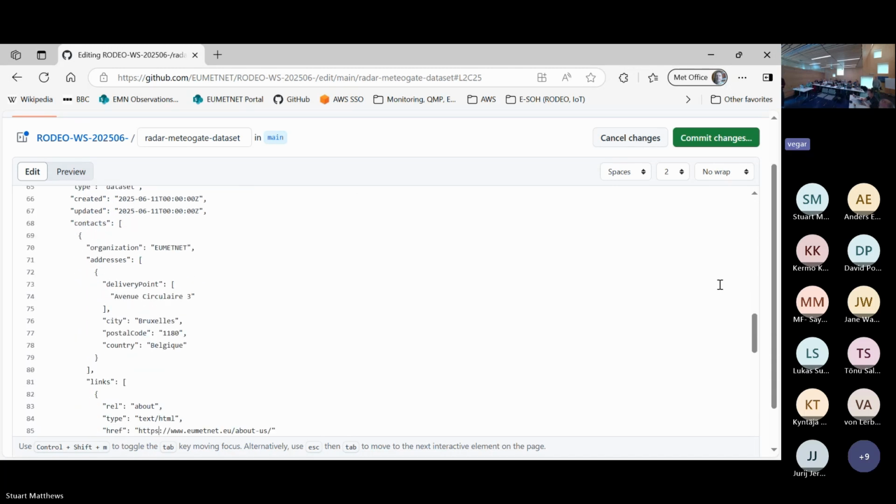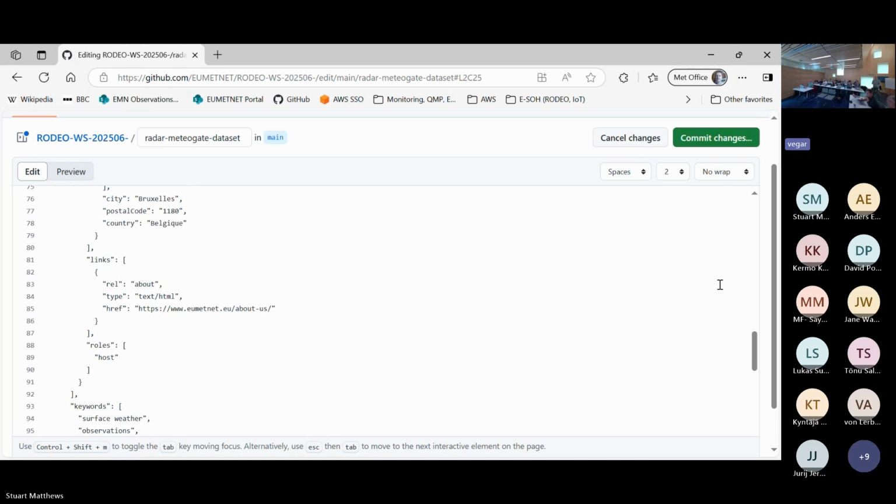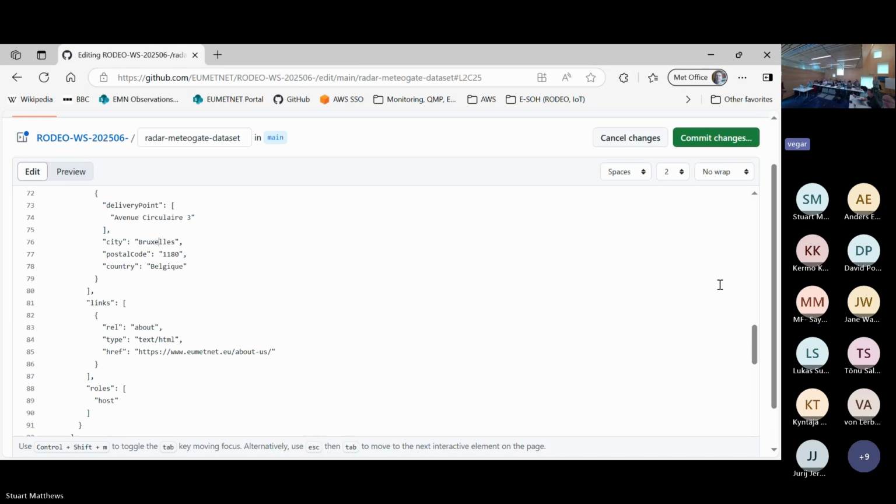So this is the next bit, the contact information. I'll leave it as it is, but we really need to change it. I don't think EUMETNET is answering that call. No, you have to send a letter. Ordinarily, this would be a useful contact that somebody could go to find out more information about the data set. So for example, if I looked at the DMI data, where you have support addresses and email addresses, if you've got a problem, get in touch here. It's that kind of information which needs to go in here, not somebody's postal box.